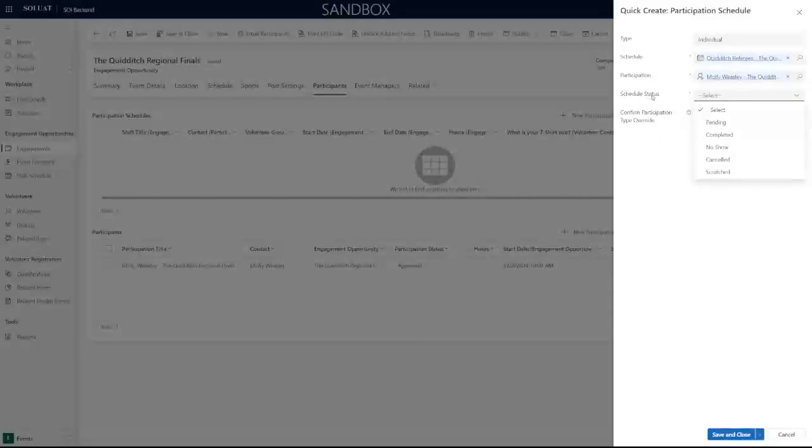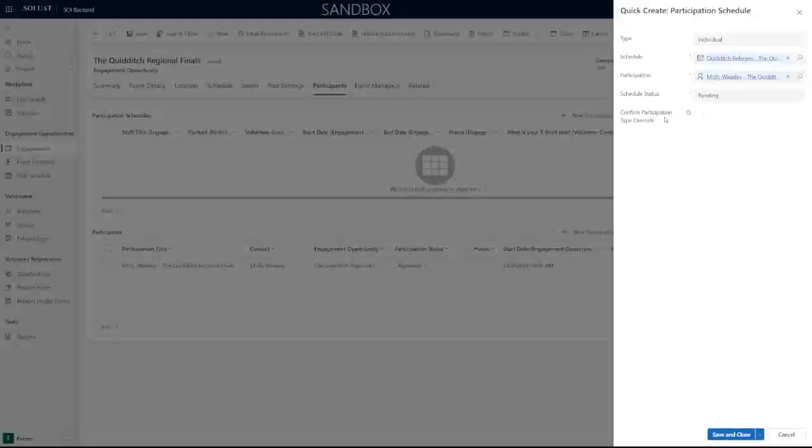And then for her schedule status, we've got a few different options here. Pending is going to be that first level of status. Pending means that the event hasn't happened, they haven't shown up, they haven't completed their shift, they haven't no-showed, they haven't canceled, and they haven't scratched for it. It just means that they're pending arrival, pending completion. So for adding a participant manually in the back end, we'll start them at pending.